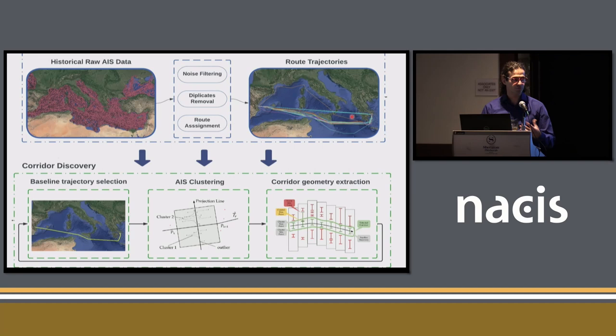Then we select a baseline trajectory, for now the one of least travel time, and we move across this baseline, meaning from every two consecutive points, every straight line segment, voyage leg, let's say, we cluster all the AIS points near this trajectory. And we keep the middle cluster. So here we have three clusters, and we keep only the middle cluster. And we move along the baseline, as I said. We combine all these polygons into one big corridor, and then within this corridor, we select the real trajectory, the actual trajectory that is closer spatially to the median line of this corridor.